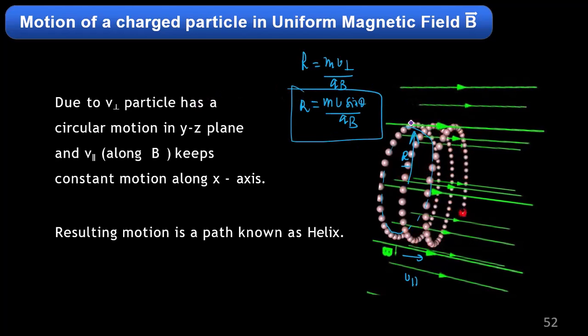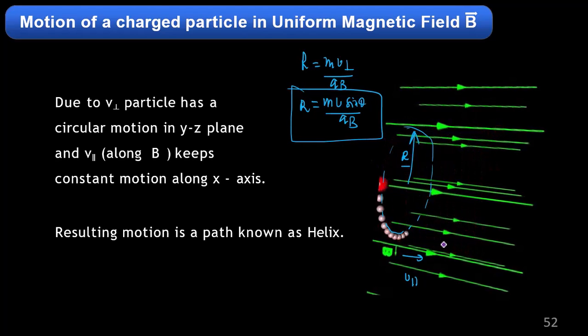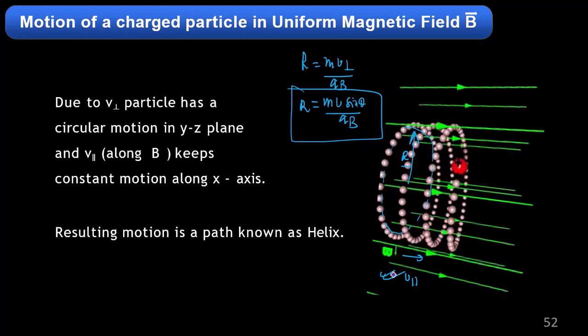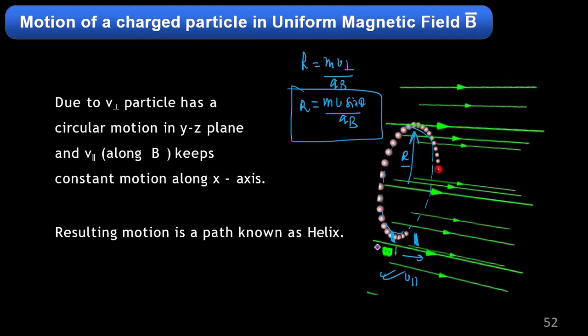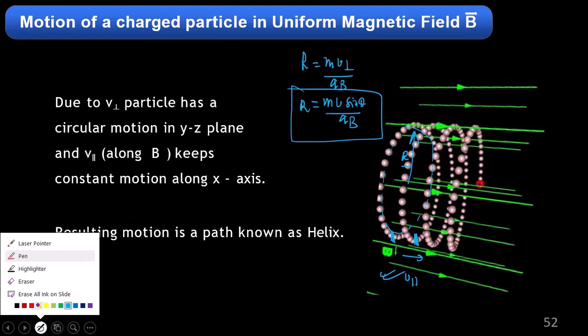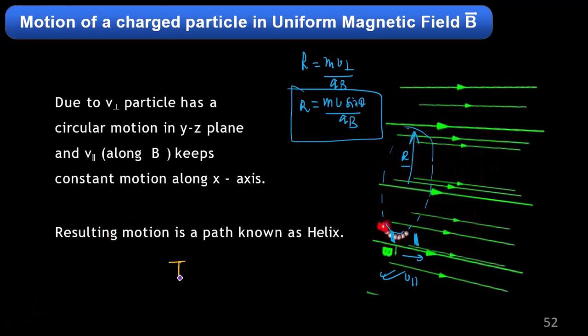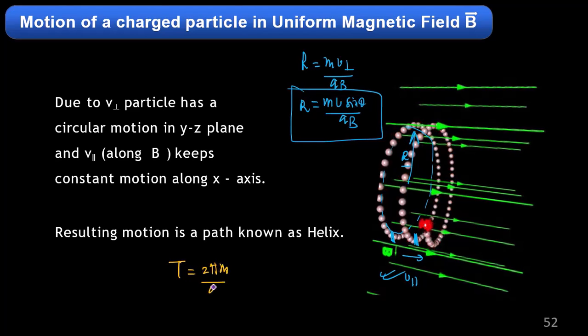And because of this circular movement, the particle performs a circular track. And in each and every circle movement, the circle is always forward advanced. Why is it advanced? Because of this parallel component. So the distance between two successive points of the circle is basically known as the pitch. In order to complete one circle, the particle requires a time of capital T. What is capital T? There is no change in the capital T parameter. It is 2 pi m by qB. Inside the capital T parameter, there is no effect of velocity.